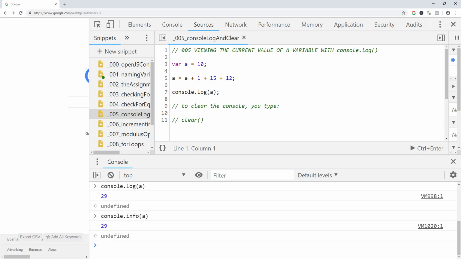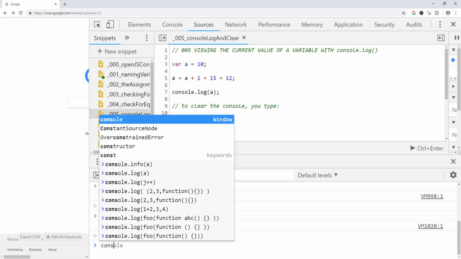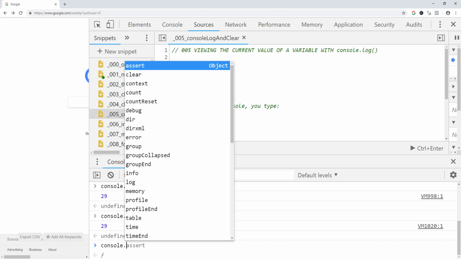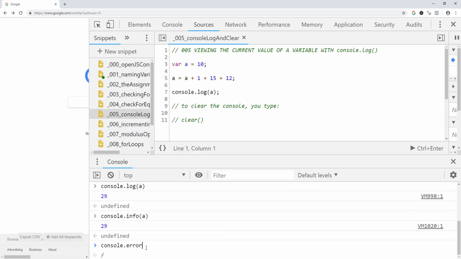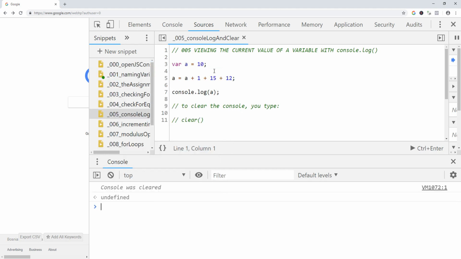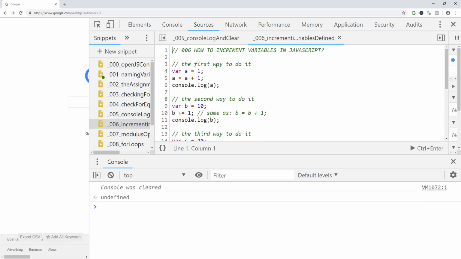To see all the options that we have available for us, we can simply type console dot and then, for example, use the error here, console.error a, and it'll just show it in a different way. It will display it differently. Alright, so let's clear this and we move on with our snippets.